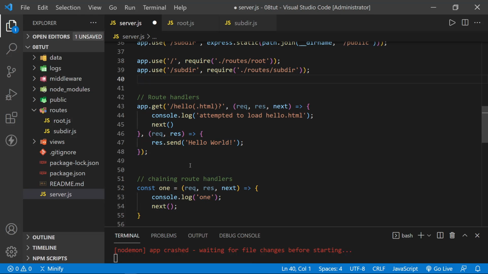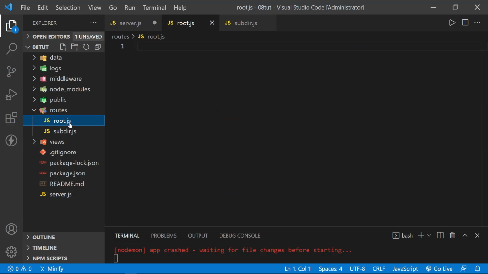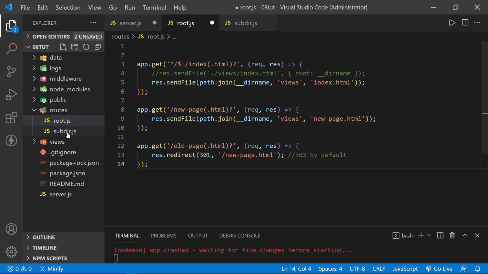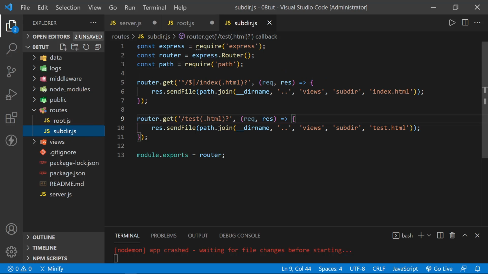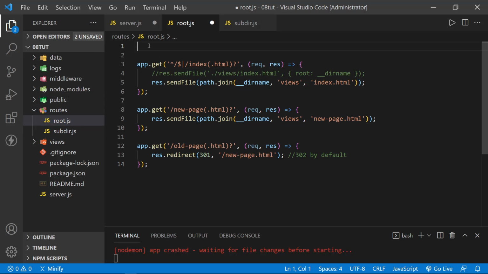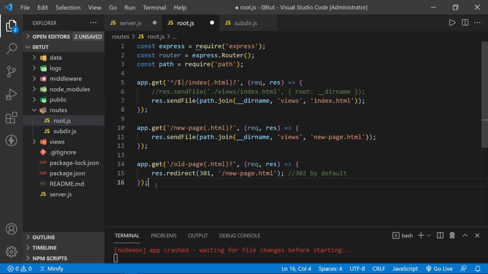And Control X will cut those out and we can paste those inside of the root, but we also need those imports and basically everything you would normally start out with for a router. These three imports at the top, express, router, and path. So we'll put those at the top of root as well. And then at the bottom, once again, you want to have module.exports and set that equal to the router.